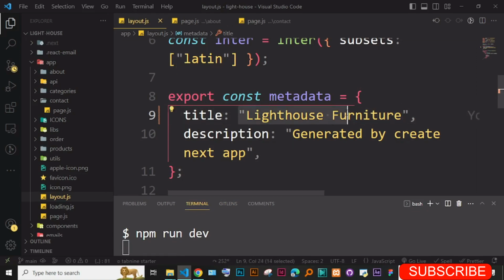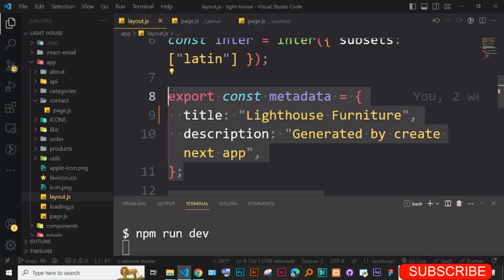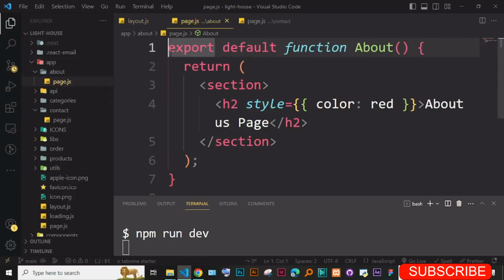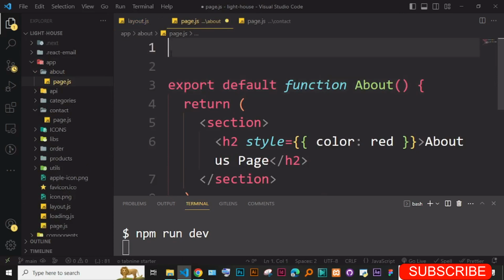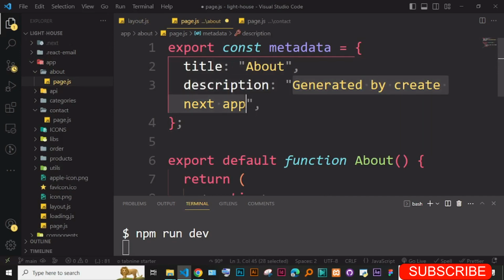But if you want to set each individual page to have its own metadata, for instance, I'm just going to copy this and take it to the about page. The about page is also supposed to have its own metadata. The title here is supposed to be about, and then I also put a description on the about page.